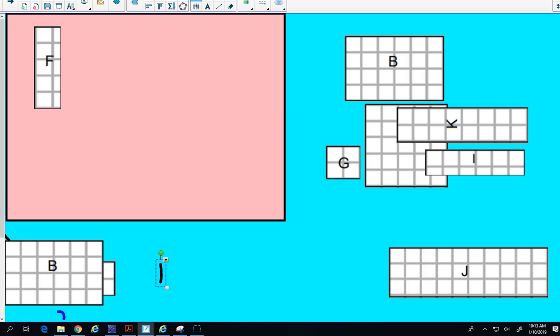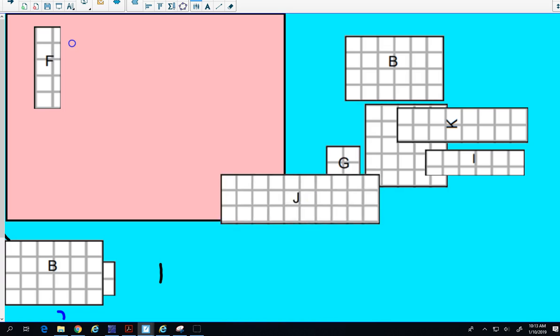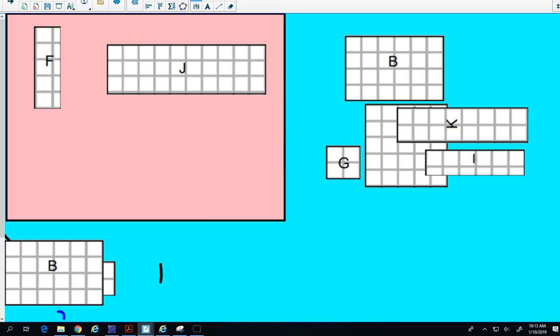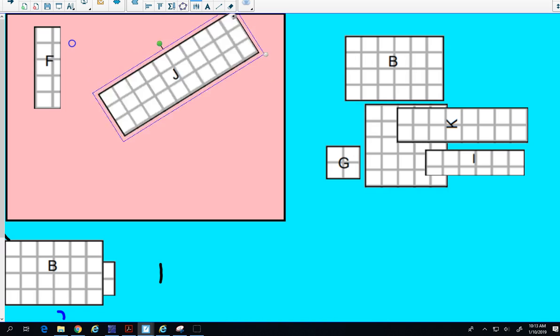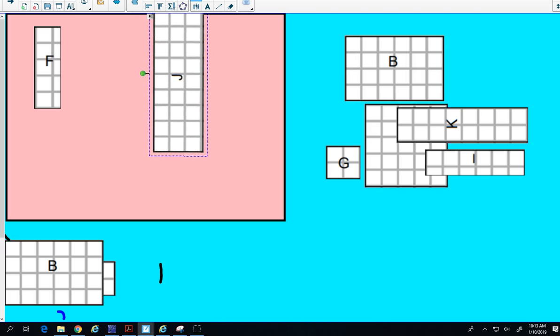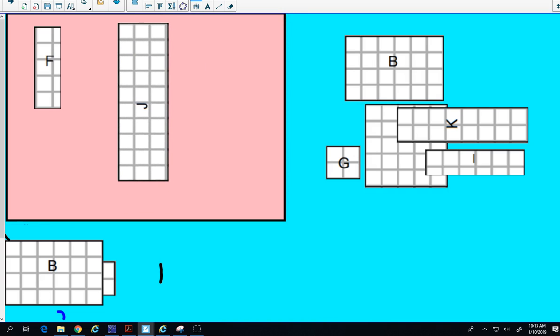Kendra. So Kendra says F and J go together. So if you notice when I pulled up J, it's facing a different direction. So I have like the short side with the long side. You could keep it that way. It's just been turned. Or you can just turn it so that you can look at it better. Because you actually cut out the shapes, you can see it better that way. So who can prove to me why J and F are similar? Michaela.